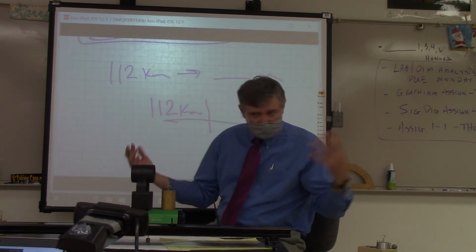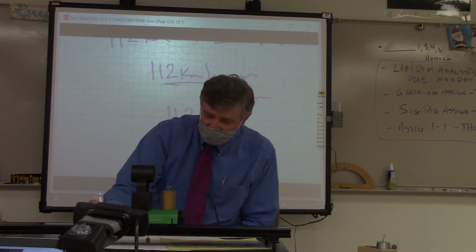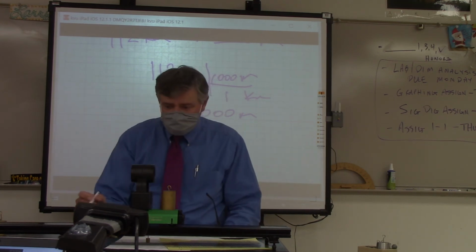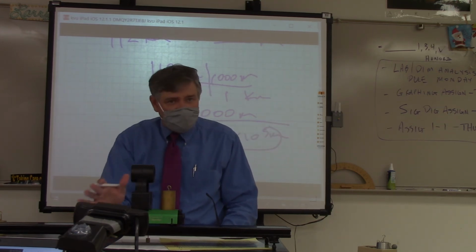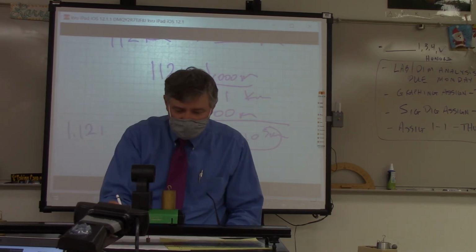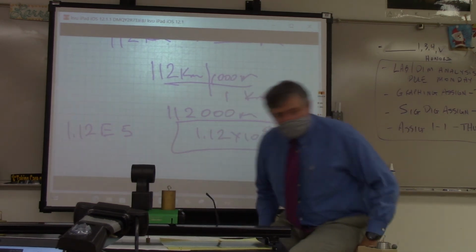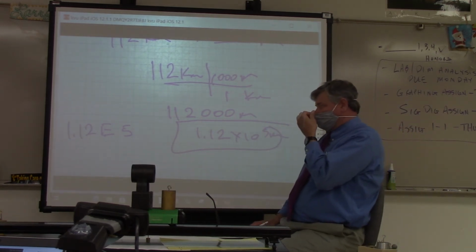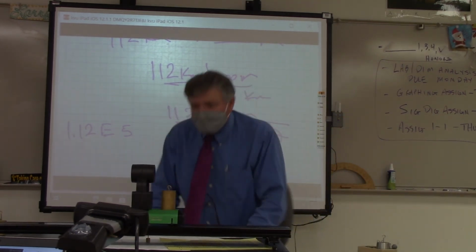1 kilometer is 1,000 meters. So I'm going to write that as 112,000 meters. If you like scientific notation, which I do in this case, I'd write that as 1.12 times 10 to the 5th meters. Okay? If you don't like writing times 10 to the 5th, some people write 1.12 E 5. Okay? That's cool. Either one. I don't care. Make sure it's big E, not little e. So I don't care which one you do, okay? Doesn't make me any difference.